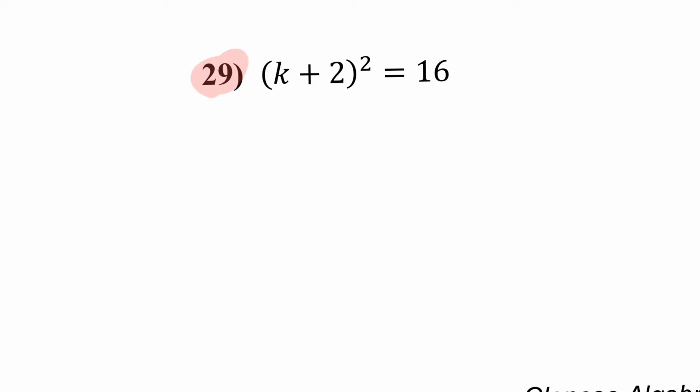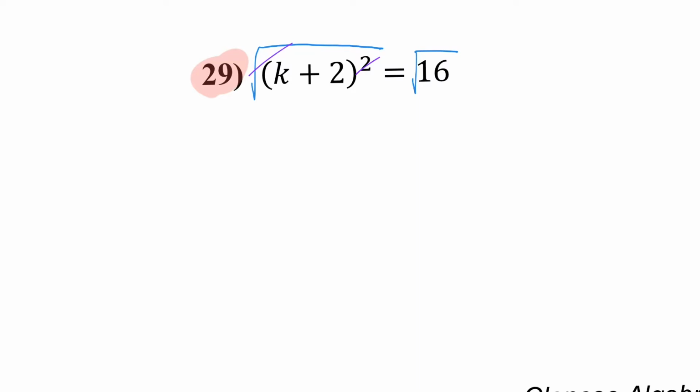So the square root property, how do you use that? You can use it to cancel the square that you have right here, because the square root is the opposite of squares. So I'm going to take the square root of this side, so the square root and the square cancel, and you keep the k plus 2. Now, there's a rule when you are solving an equation, no matter what equation: whatever you do to one side, you have to do to the other side. So if you take the square root of the left side, you also have to take the square root of the right side.